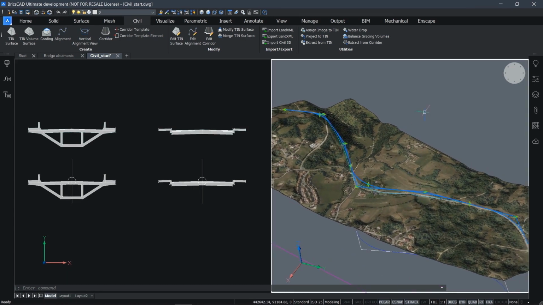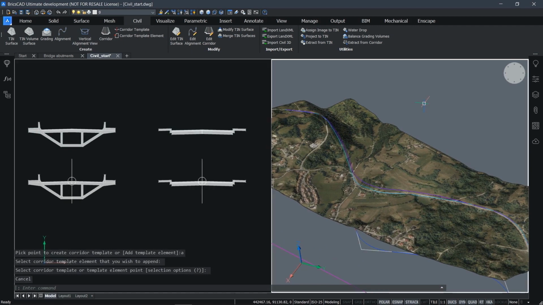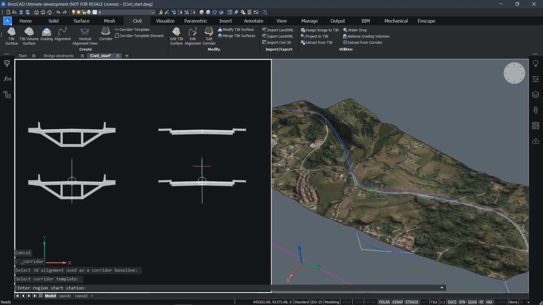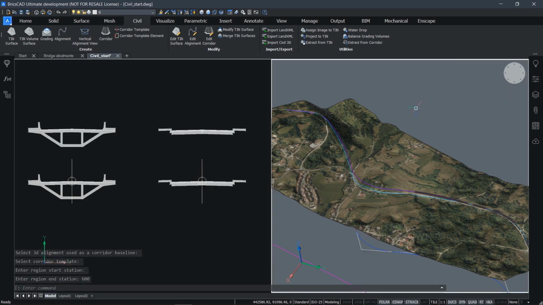And once we have the templates ready, we can start modeling the corridor. So first we select the 3D alignment, then we select the corridor template. In our case, we'll have three different regions.